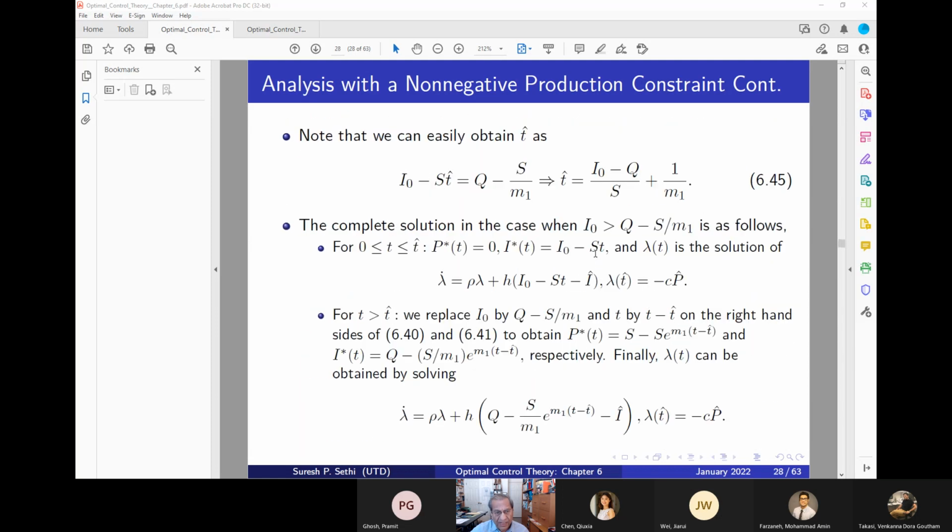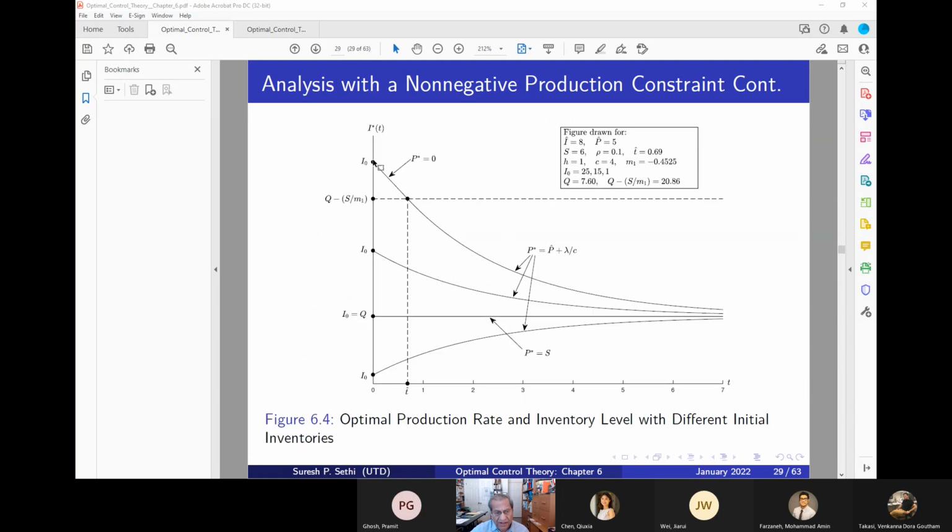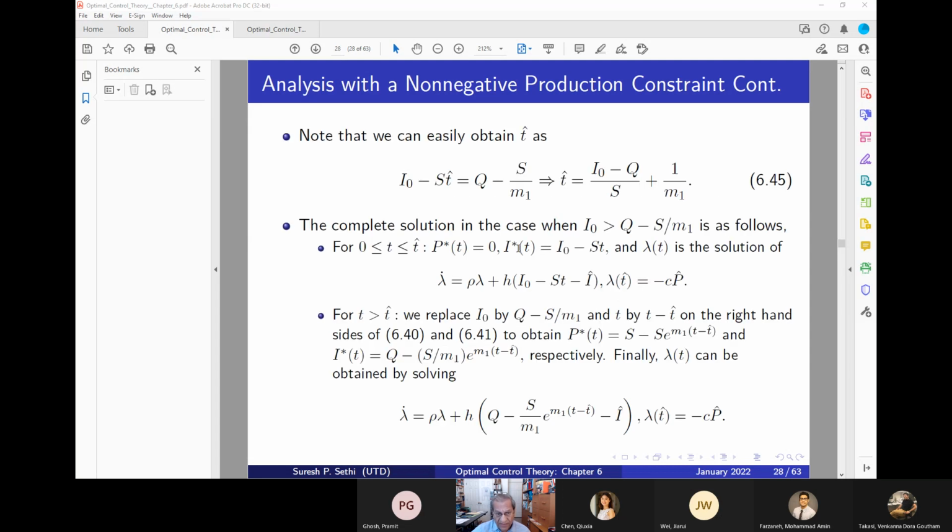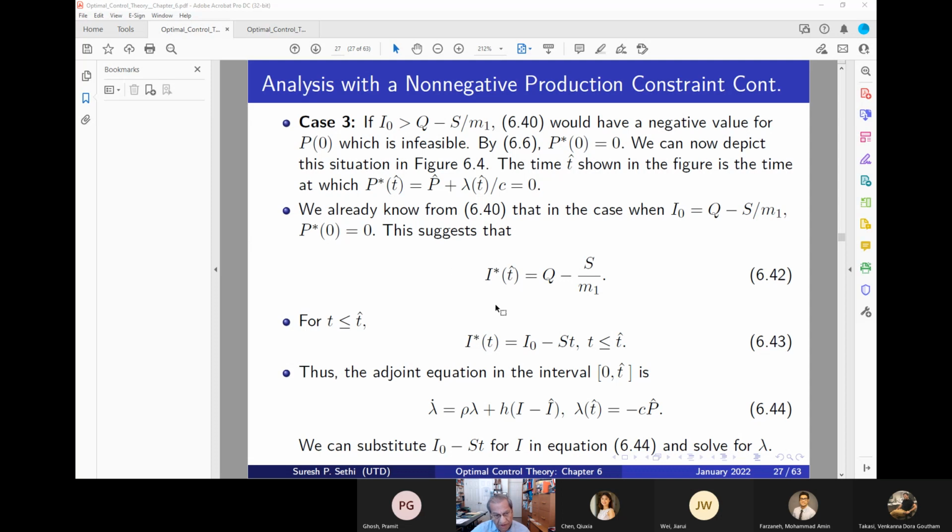So what I'm going to do is show you that if I'm here, then that control 0 will reduce I0. At some point, I will become exactly this, at which I can switch back to the ordinary solution. Because then I don't need to constrain P star bigger than 0, because it's already 0 and it's going to be bigger than 0 here anyway. So I know exactly the T hat, because I can easily find out the T hat. And at T hat, I can find out all the values that I need for the dual, the shadow price, lambda, as well as all that. So that's what I'm going to do now.